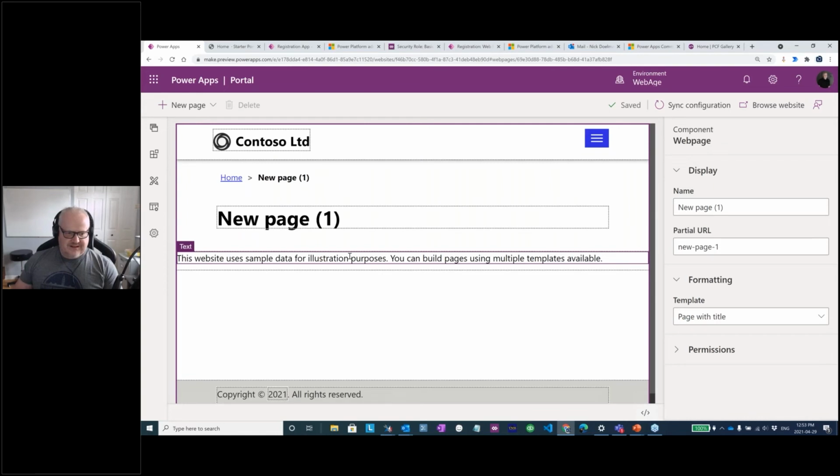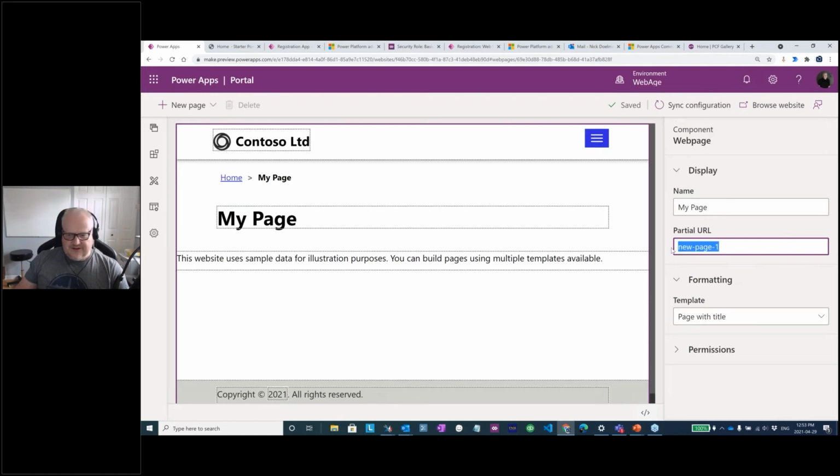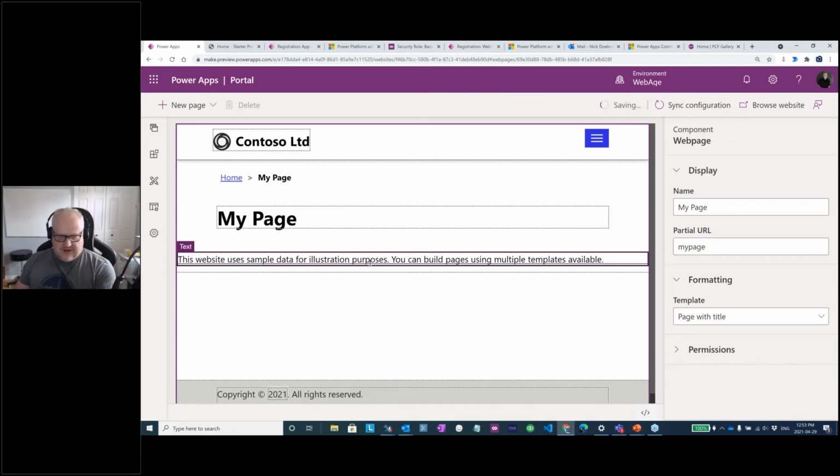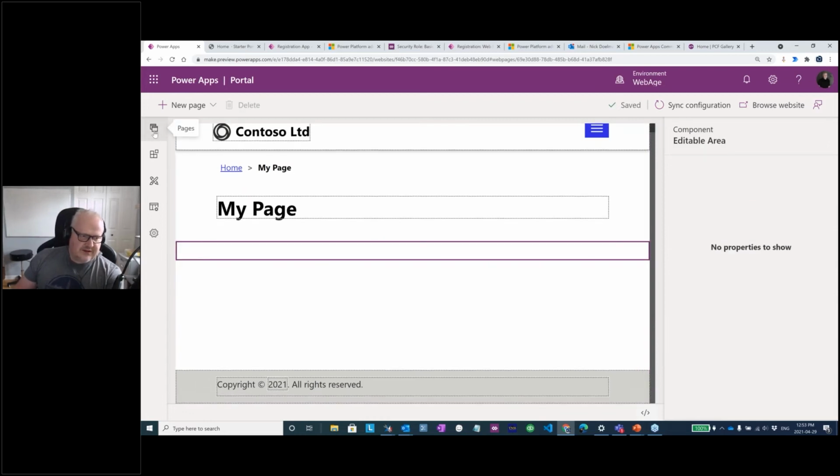So I have this new page, and I'm just going to call this my page. This has an auto save, which is a little bit annoying, but it is what it is. Let's put the new title there. I'm just going to type my page. And here I can begin to add different components. So I'm just going to remove this default text. I'm going to go here to what they call the tool belt.